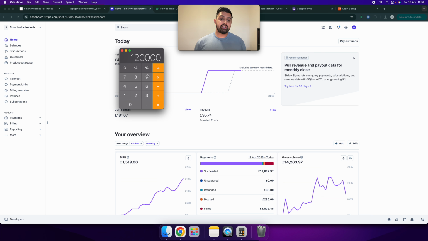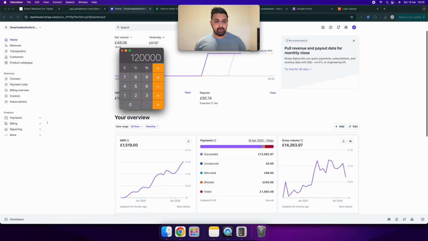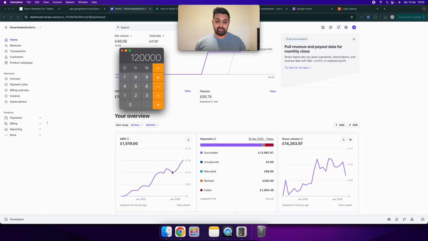So it took me just over a year to get 30 customers, but that was mainly through cold calling, and now I'm starting to run ads for the last few months as well, and that's been working really well. So the growth, as you can see in my Stripe account, is starting to turn exponential around here.